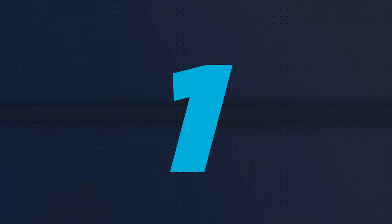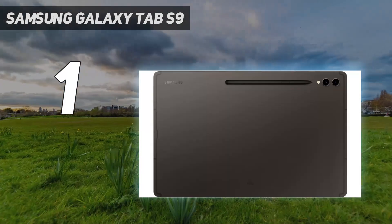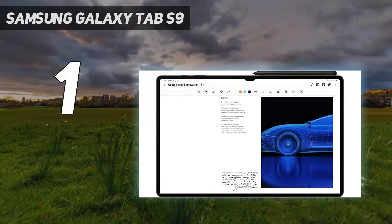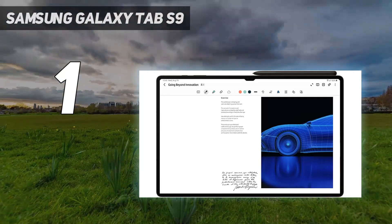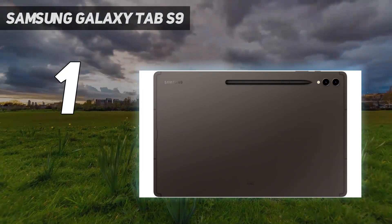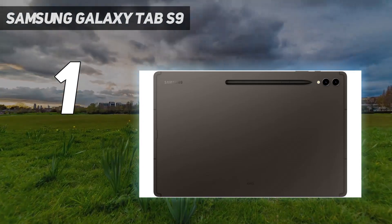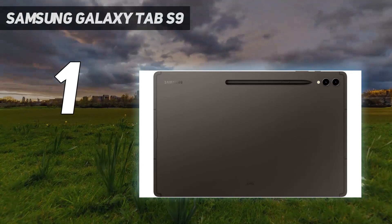And number 1: the Samsung Galaxy Tab S9 Ultra. The Samsung Galaxy Tab S9 Ultra is the device for power users who want the very best Android can offer in tablet form. With a powerful chipset, a large 14.6-inch OLED display with a 120Hz refresh rate, an 11,200 mAh battery, and up to 1TB of storage, the Galaxy Tab S9 Ultra makes a great stab at being a laptop replacement with an Android flavor. It will tear through all manner of workloads thrown at it, and sports multitasking that's better than rival Android tablets and iPads.